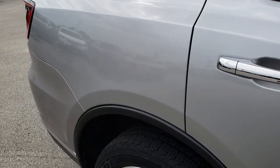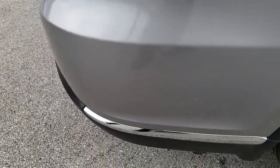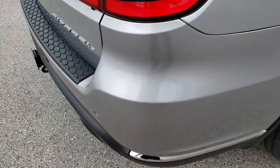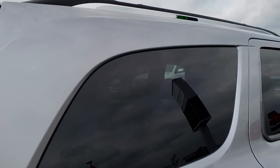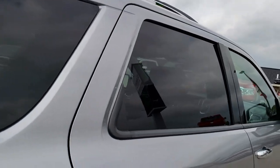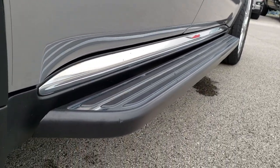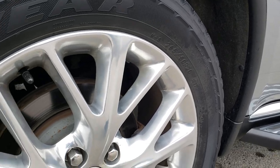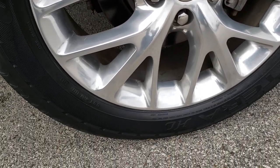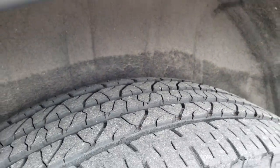We take these HD videos so if you are far away, or even if you're close by and just cannot make the trip down but you're still interested in purchasing the vehicle, you can still see the vehicle, hear the vehicle, and have confidence in what you're looking at before you even get here. I didn't see any dents or dings down this side. It comes with some nice factory step bars. Back rim is in excellent shape as well, no scuffs or scrapes, and the back tires have just as much tread as the front tires.